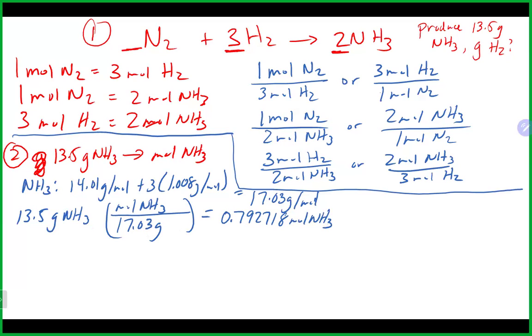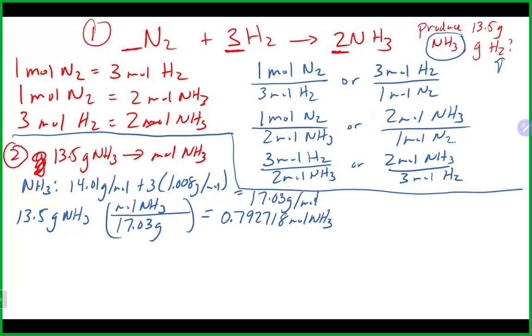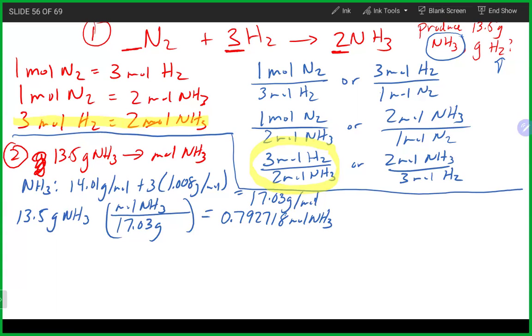The problem again is, and this is really what the stoichiometry is about, we have NH3, but we ultimately want to get to H2. So we need a way to do that conversion, and it is from the equation that we could do that. So we would first go to the equation and find the relationship there, and that's between NH3 and H2, which would be this guy here. This gives us, again, two conversion factors that we could use. Again, the goal here is to get rid of the NH3. So NH3 is up on top. So we would want to use this conversion factor here. And that is the big stoichiometry step. That's what's going to get us from NH3 to H2 in this case.